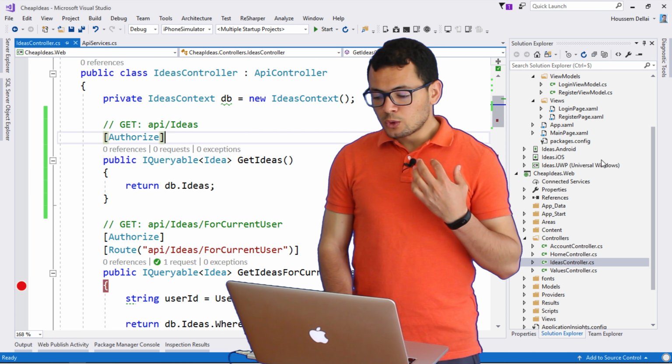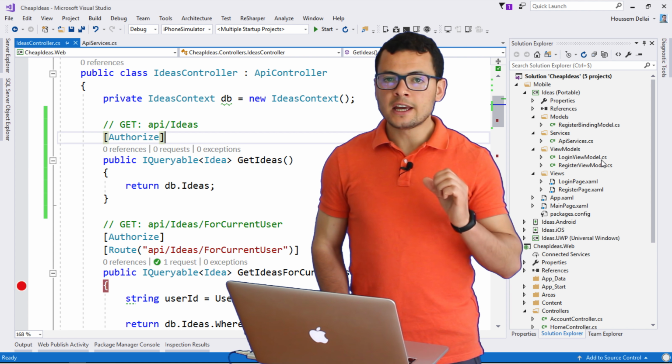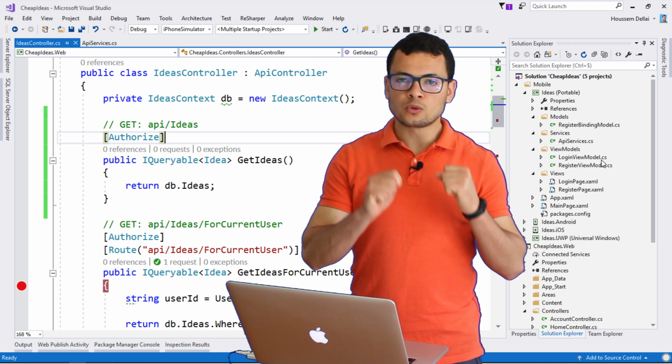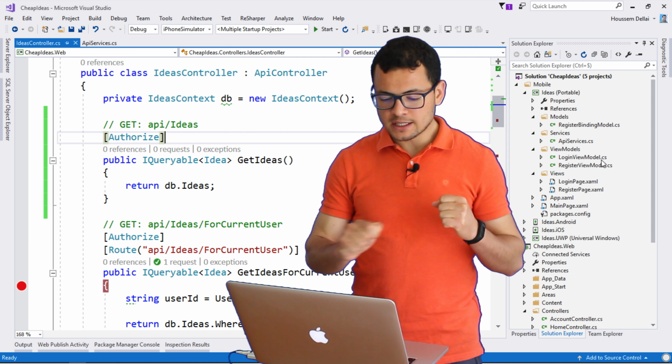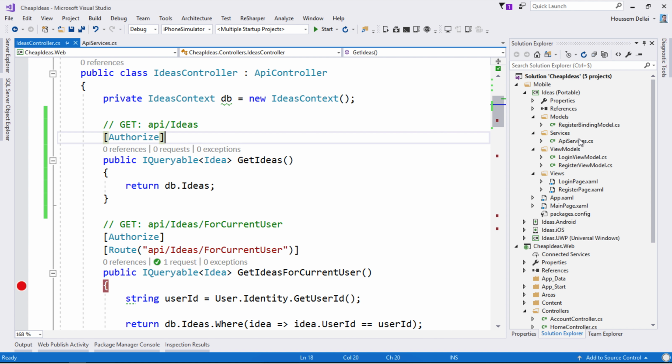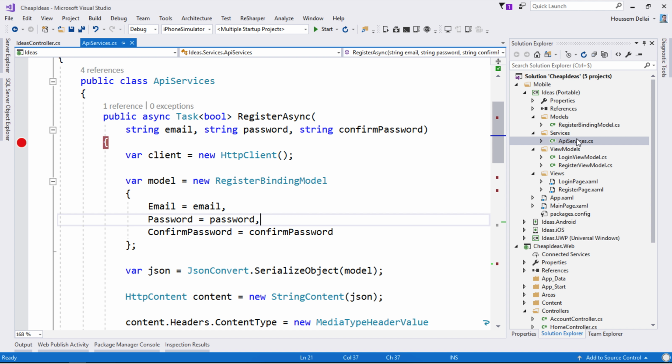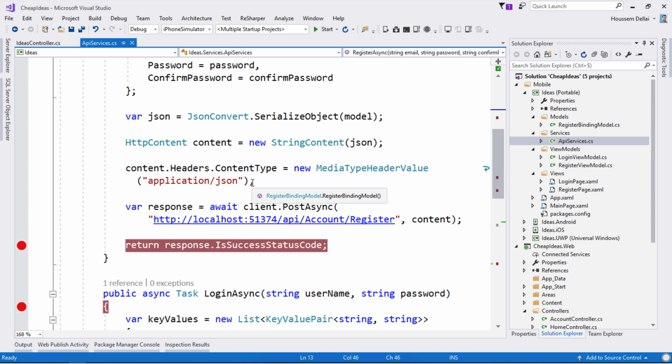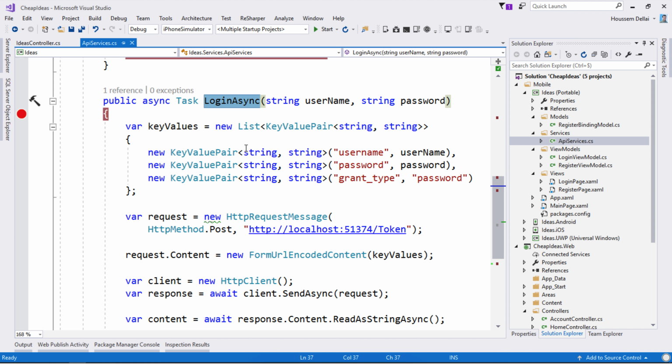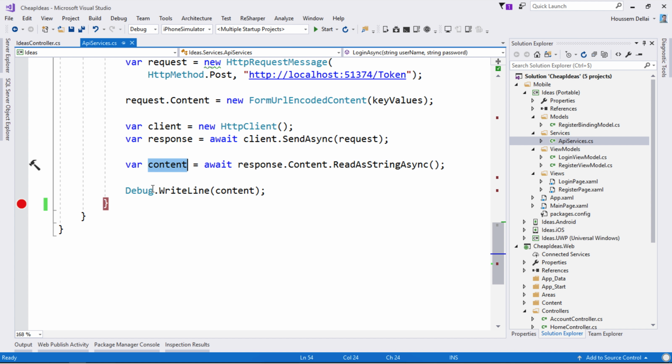So first thing to do, I'll go and create the method that will invoke this web service. And I put all these methods that communicate with the web service in a class called API services. In this class, we have already implemented the method for registering the user and also logging in the users to get an access token from the server.